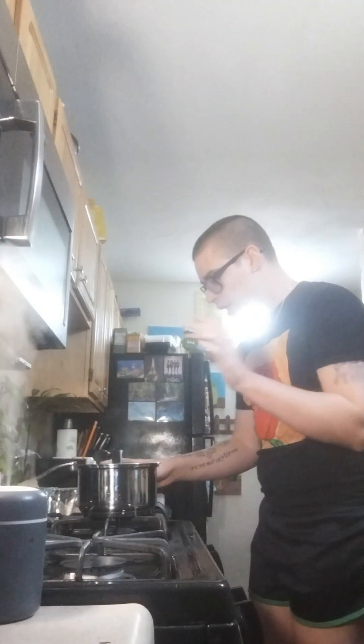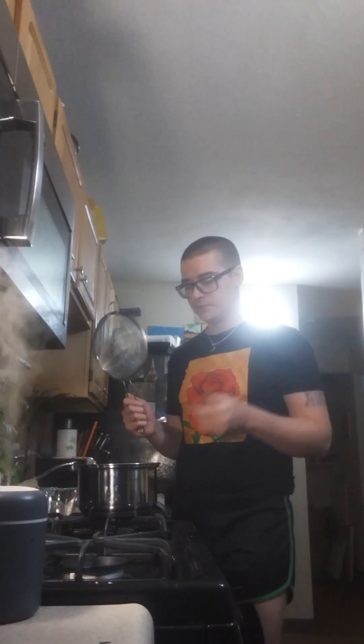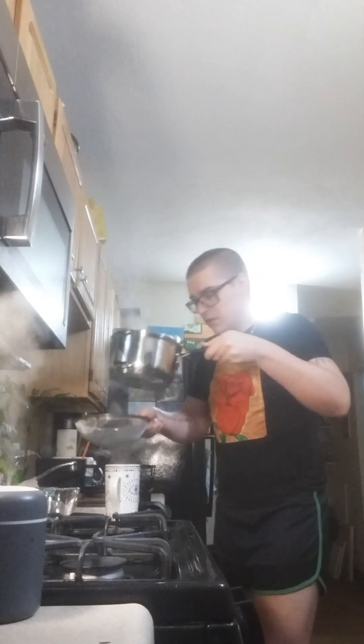I like to use this cup especially if I'm drinking any kind of potion or tea that I want to have a magical effect. I'll usually drink it out of this cup. Sometimes I use it for coffee too, but if I'm having a tea to reduce stress or something I'll always use this cup. Now the potion's all done — I'm going to pour just a little bit into my cup, not fill it up completely. That's plenty.